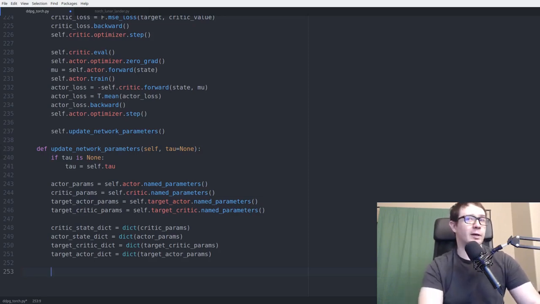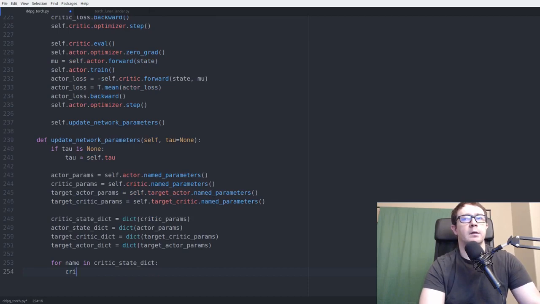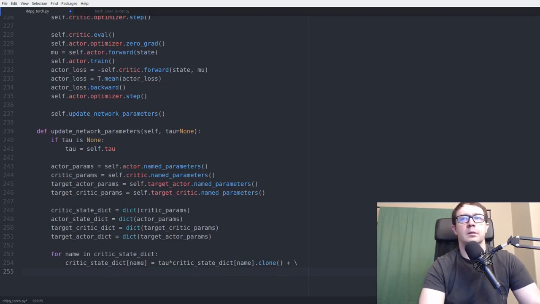So now we want to iterate over these dictionaries and copy parameters. So for name in critic state dict, critic state dict name equals tau times critic state dict name dot clone plus 1 minus tau times target critic dict name dot clone.